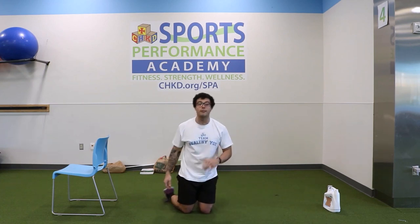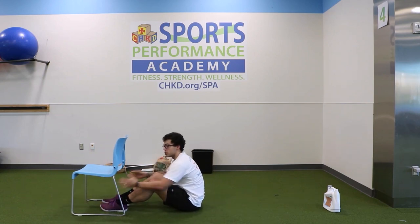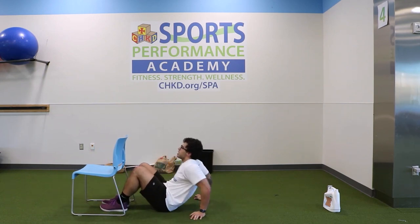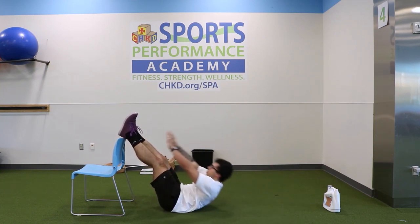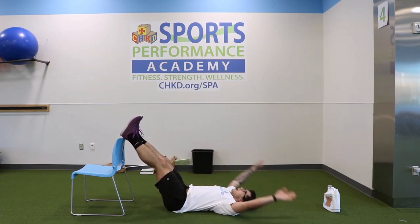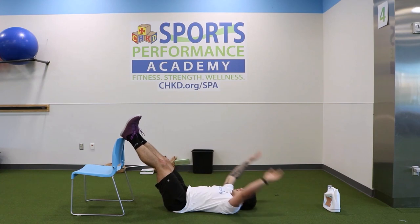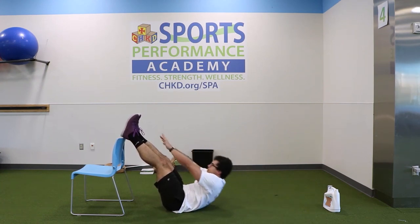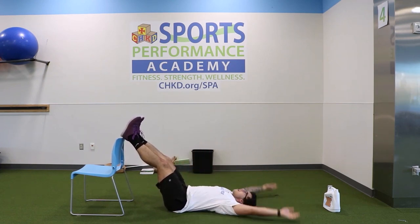Going right into our toe touches. Get your nearest chair — make sure it's sturdy. Feet up on the chair, hands back — we got twelve. One, two, try and touch those toes — we're far away but gotta get close — four, five, six, halfway there. Seven, eight, push through — nine, get those shoulders up — ten, squeeze that core — relax, one more — twelve. Perfect, relax.